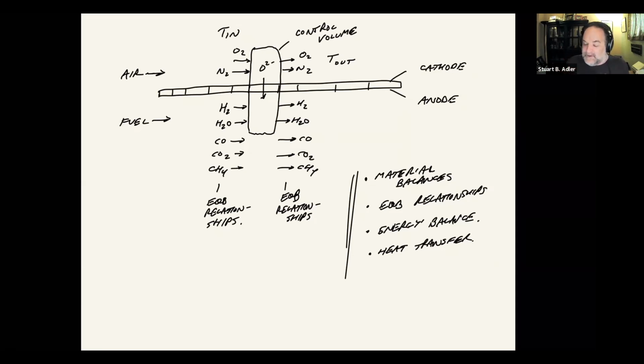Instead, I'm going to be talking about a model that Eric Stuvey, another faculty member in our department, and I developed starting around the mid-noughts, like 2004, I think was the first version of this, where we used Excel to construct a discretized model, literally using cells in our spreadsheet as representations of the positions within the cell as we go across the stack. And then you solve mass and energy balances for each slice. So that's what we're going for.